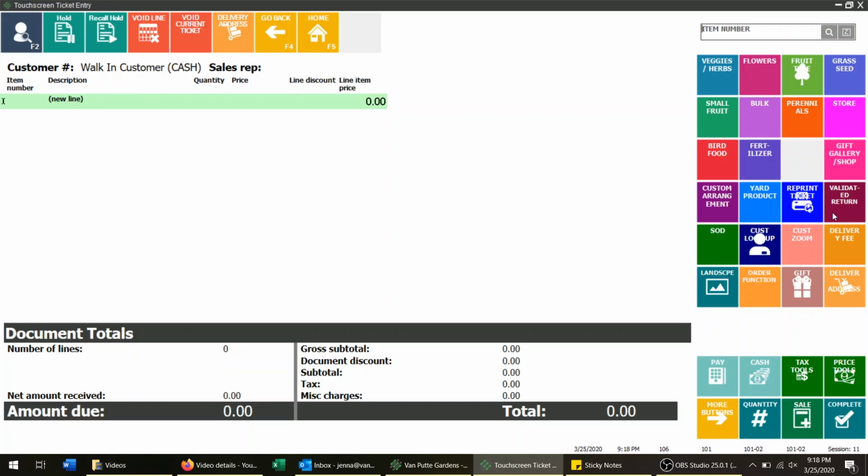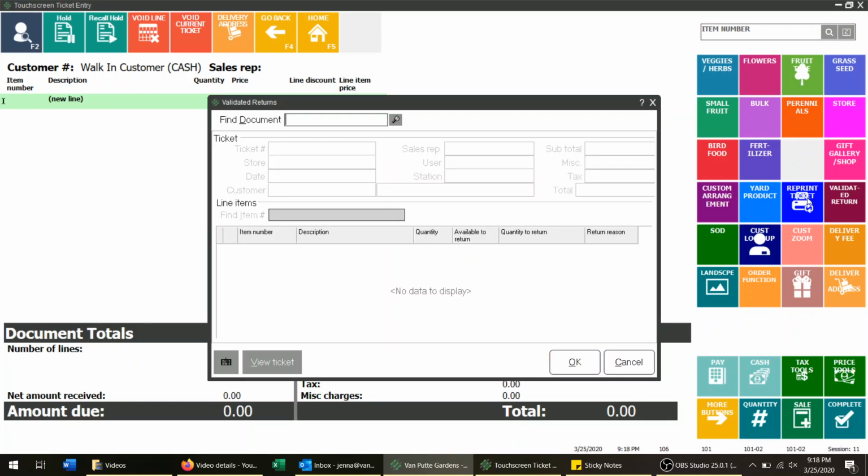So we're going to show you validated return. So I'm going to click this one here. Validated return, that's what this is. And if they come back in with their receipt from when they checked out earlier or a week ago, if you notice at the bottom of the receipt ticket that we just went through, there's a barcode on the bottom of that.